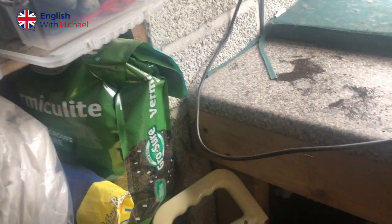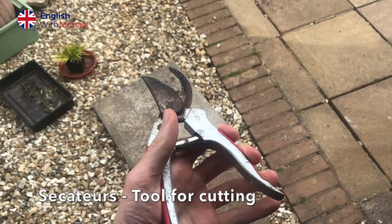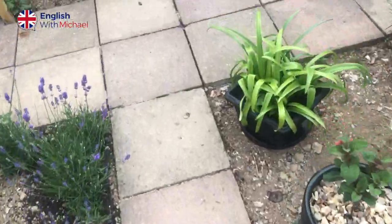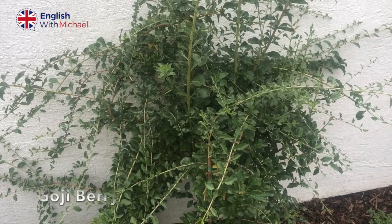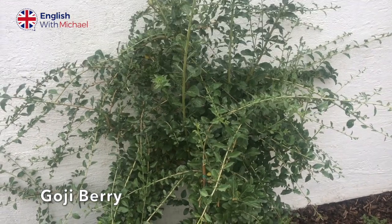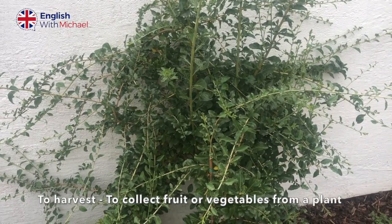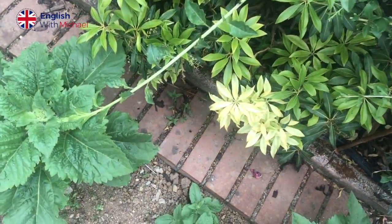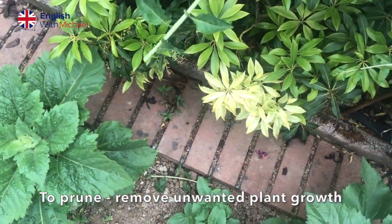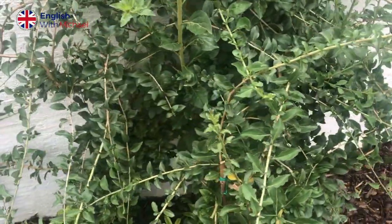Going into the shed — so the shed is the kind of garden building that some people have where you would keep your tools and things like that. I have found these garden tools for cutting. These are called secateurs, and they're used for cutting plants, as you can see, although they're a little bit old and rusty. This very messy plant is my goji berry plant. I've got a huge goji berry plant now — they'll be ready to harvest in the summer. So to harvest means to collect the fruit or vegetables from a plant. But it's getting a little bit out of control, so it needs to be pruned. To prune a plant is to kind of cut things back — maybe to make it tidy, to reduce the chance of it getting a disease. So you can see me here cutting off some of the ends.